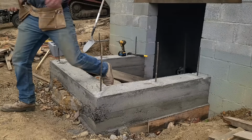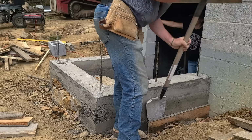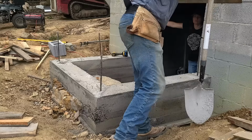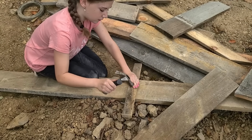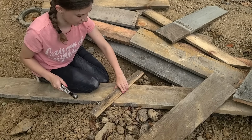Knock down all the nails in there? Yep. There's one more right there. Where you see it? Autumn's special task is just knocking these nails down so we don't step on something protruding upward.